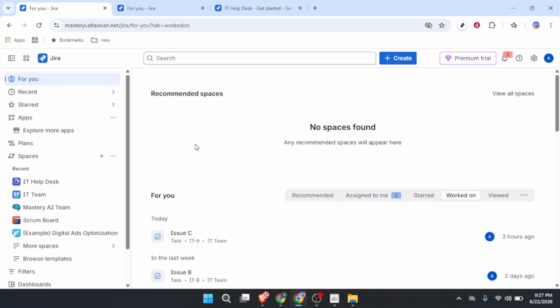So here's the plan. First, log into your Jira account. Then we'll navigate to Apps, search for Xray, and complete the free trial setup. I've recorded this exact walkthrough in a live Jira environment, so every click you'll hear about is one I've made myself. Let's get into it. Start with the first step.